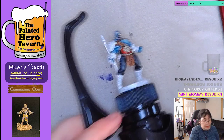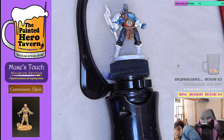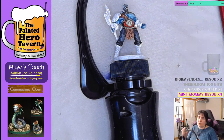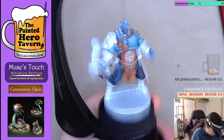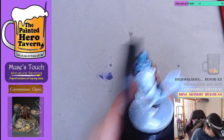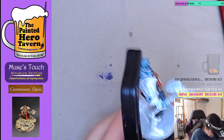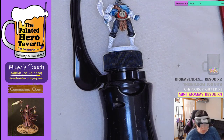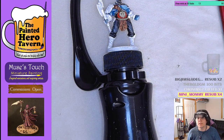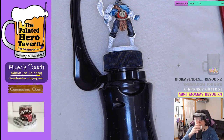Once again, because this is hard to see, the details are a lot smaller than a lot of minis, so I tend to have to resort to these when painting these Critical Role minis. But I really like them, so I love the details. So I think the first thing I'm going to do is, they're black, but they end up going to, like, a brownish black? Yeah, warm black.